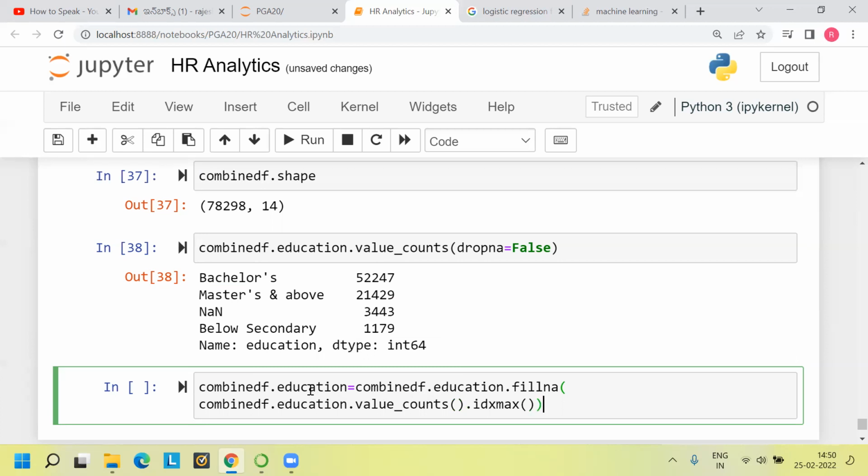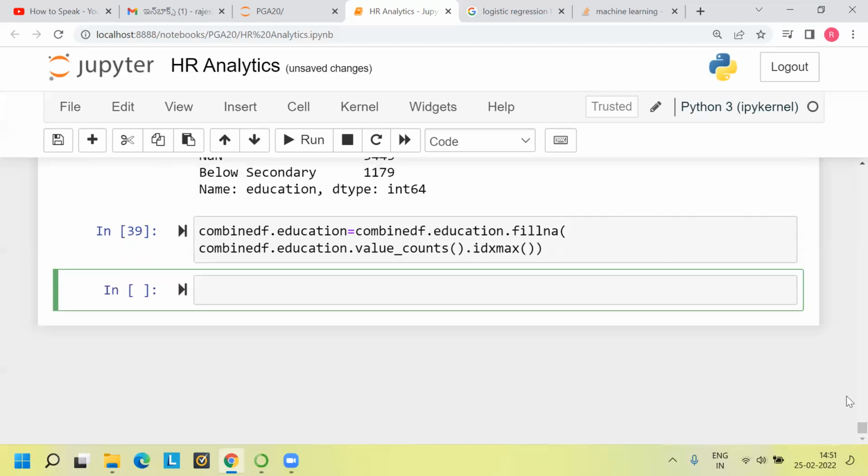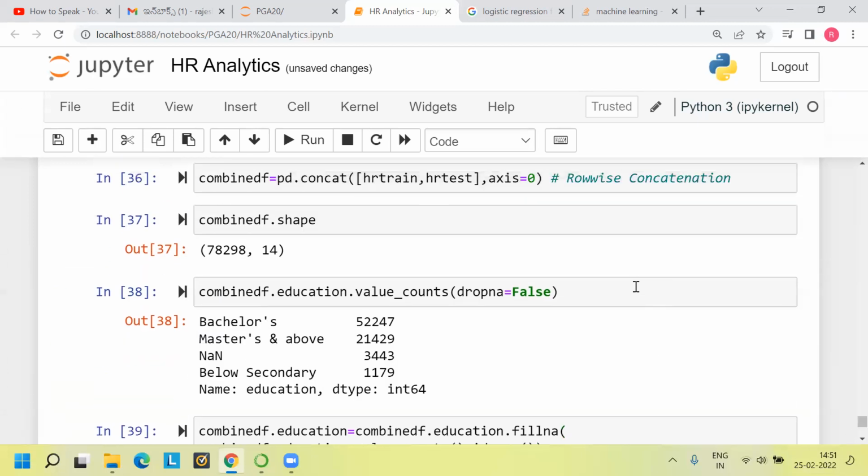First we will do the frequency table like what is at the top. It finds the maximum value, 52,247, and the index of that maximum value. Index of the maximum value means the name of that maximum value. IDX means index. So it will automatically impute the missing value with the maximum.